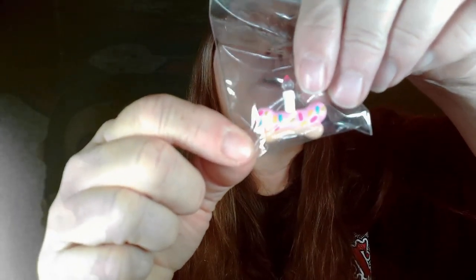Oh, look at there. The first thing in there. How cute is that? Look at that. It's a little doggy bone with a little candle on the top. I don't want to look at that card because that card might tell me who I got. Oh, but I guess this already tells me who I got because I seen the accessory.